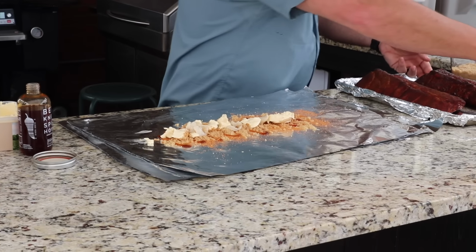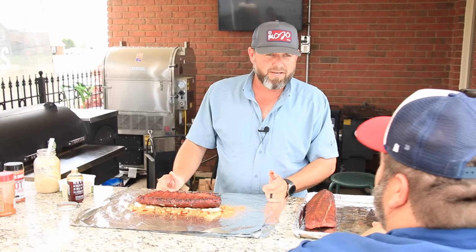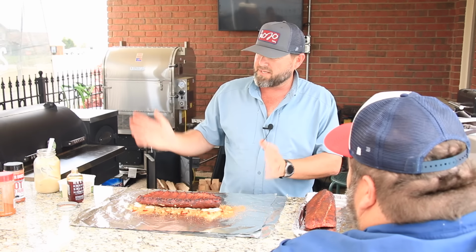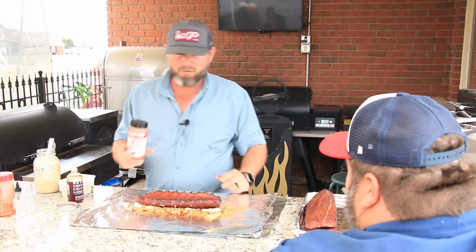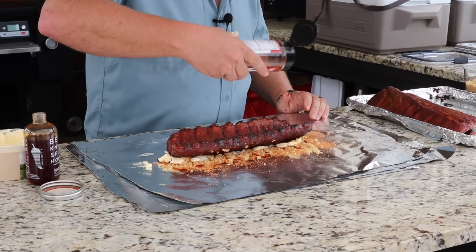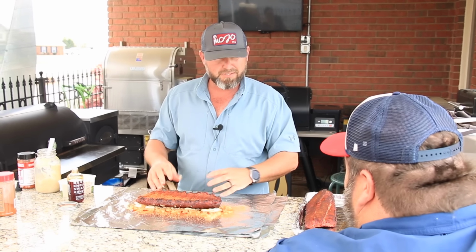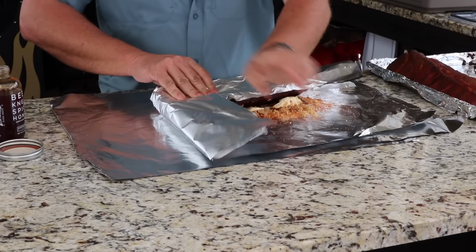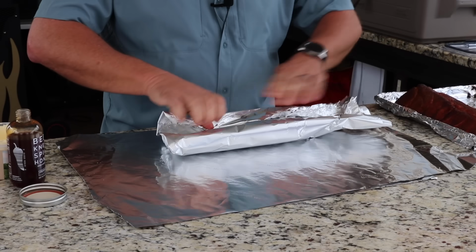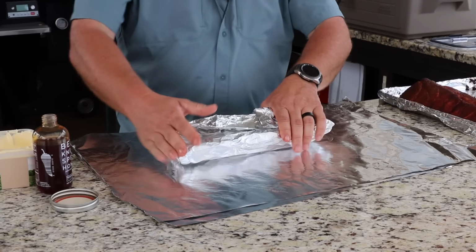There's your wrap. We're going to put this rack on upside down, meat side down, and I do not put anything on the back. A lot of people come back and do the same process on the back. If you want to, you can. But what I will do, I'll go back with some more of that hot. Just give her a small dusting. When we wrap this up, it's going to steam. It's going to keep that backside wet. That's going to melt into that meat. And 2 layers of foil. Make sure you get it tight. Tight as you can. And there you have it.